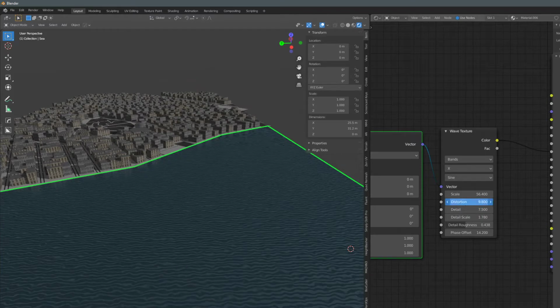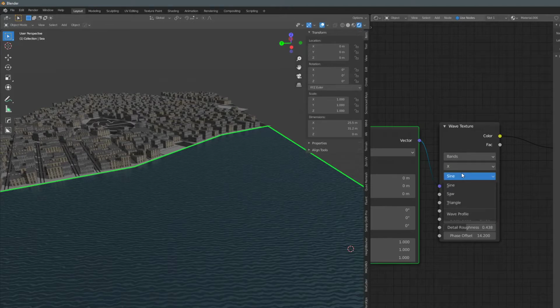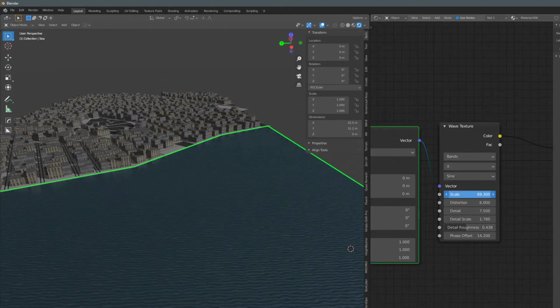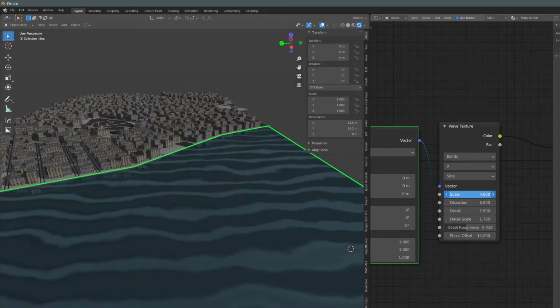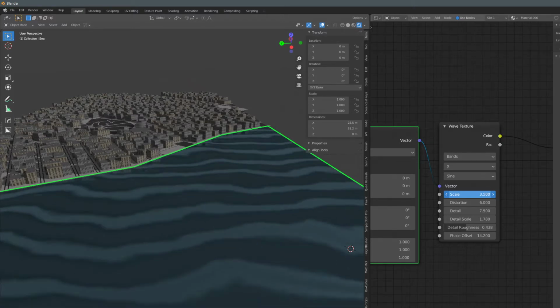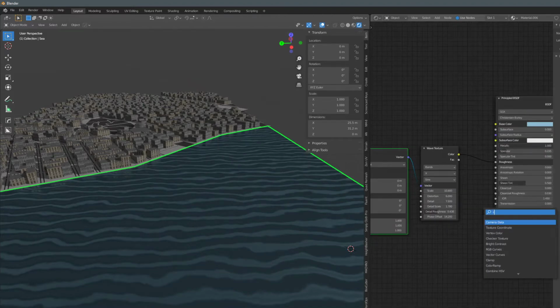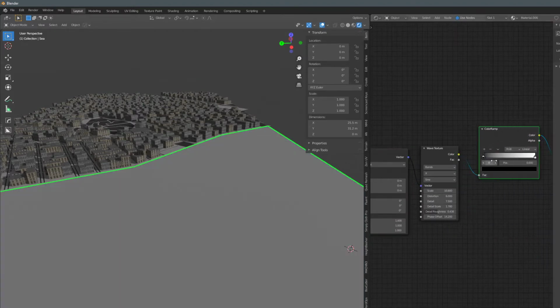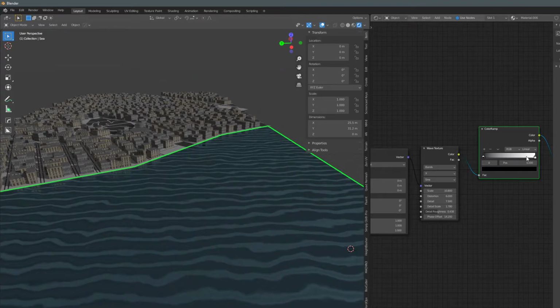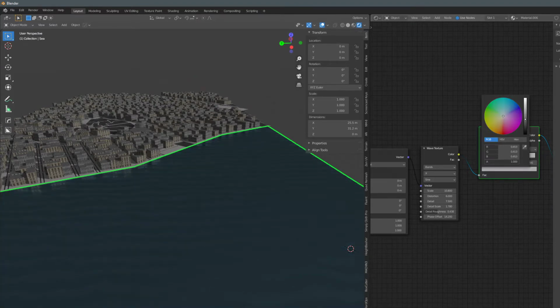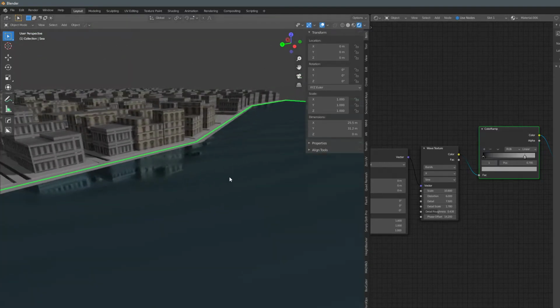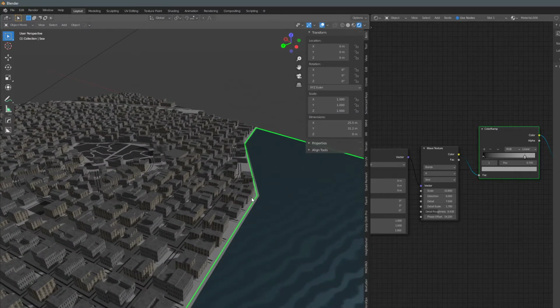Do this. Might be a little too cartoony. Like that. Color ramp. And I don't want it too dark, so let's do it like this.